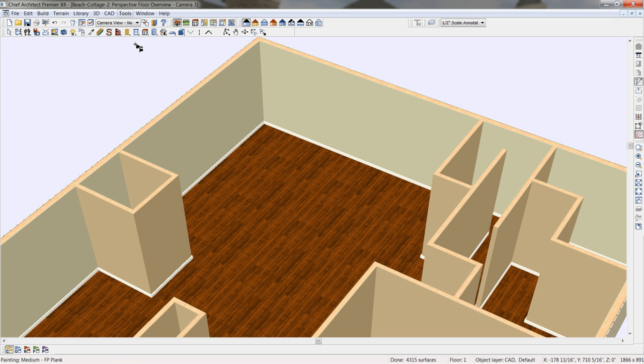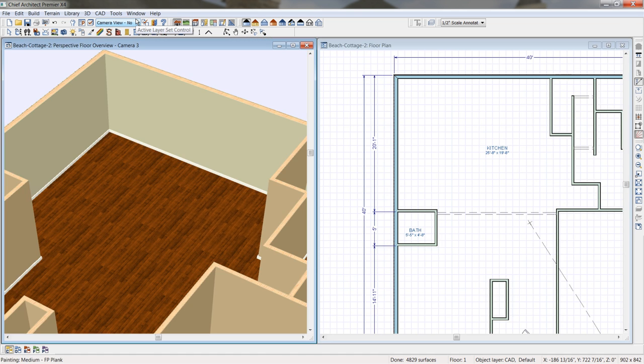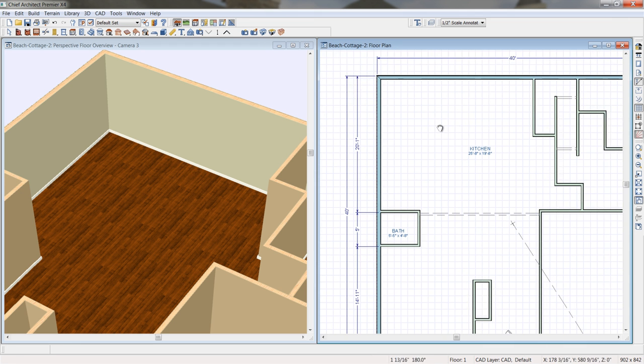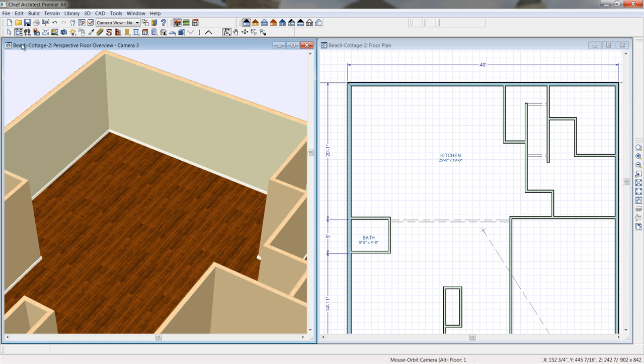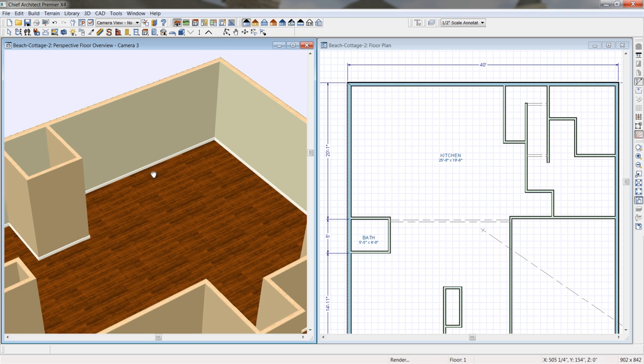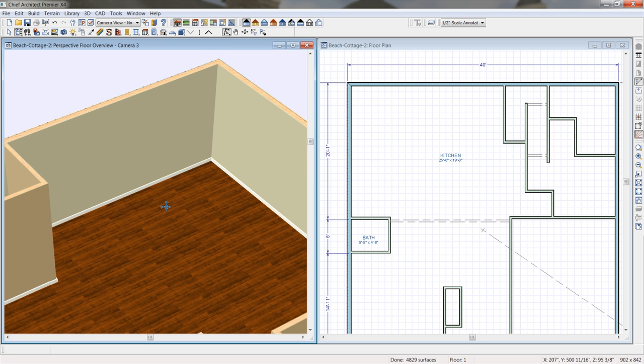The next thing I'm going to do is bring up our 2D view along with this perspective view by pressing Shift F6 on the keyboard. That way I can take a look at the 2D plan view here on the right-hand side of my screen. The first thing that I'm going to do with the kitchen is along this back wall, I'm going to start by placing a cook range, and I'm going to center it in this wall so we can build somewhat of a symmetrical kitchen.